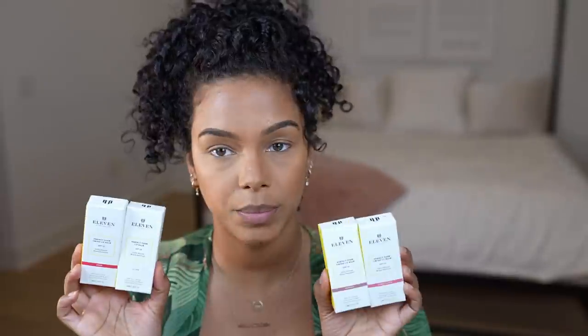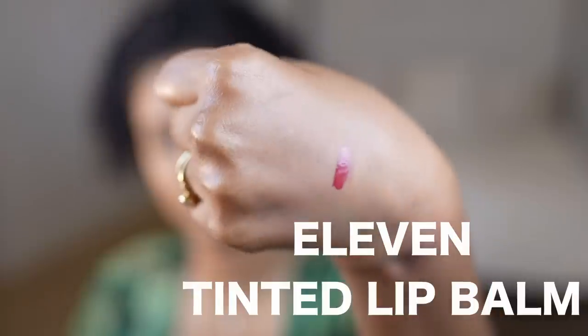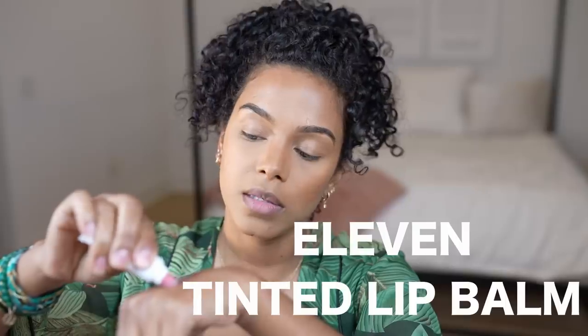There's a couple of them and I'm gonna put one on right now before I continue with the rest of my face because my lips are pretty bare and I think it'll set the tone as to where I wanna continue going. I have four colors, really three, because one is a bare lip balm. So the other three are Game Day, Power Player, and Venus. This is Venus. Ooh, that's red. This is Game Day. And this is Power Player. I'm gonna go with the red one. Venus. That is red. You know what? I can see myself wearing this on a daily basis.